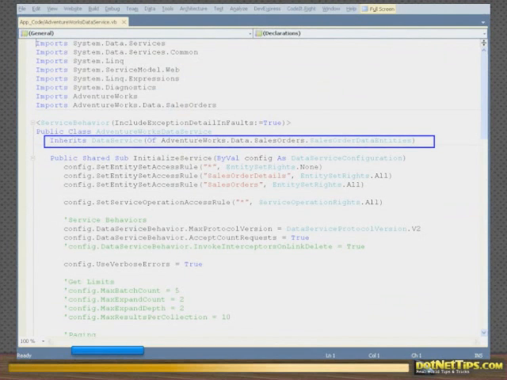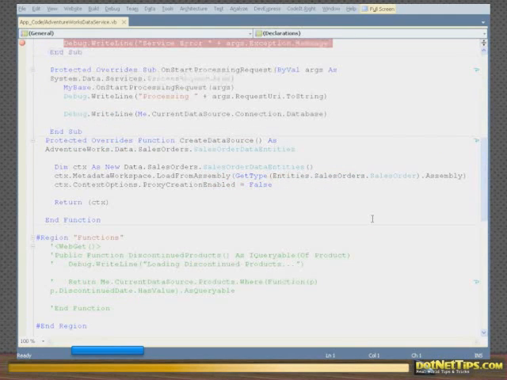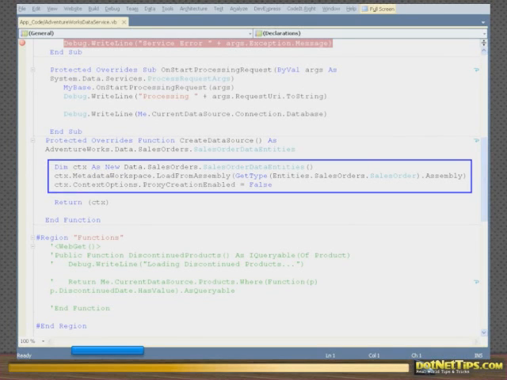So first off, here's the type I'm exposing. But of course, like I said before, I set everything to no access, which is the way you should do things in the real world. And then on an entity-by-entity basis, I give each entity whatever access I want to give it. In this case, I'm only doing read all, but I could say read only or read write and things like that.